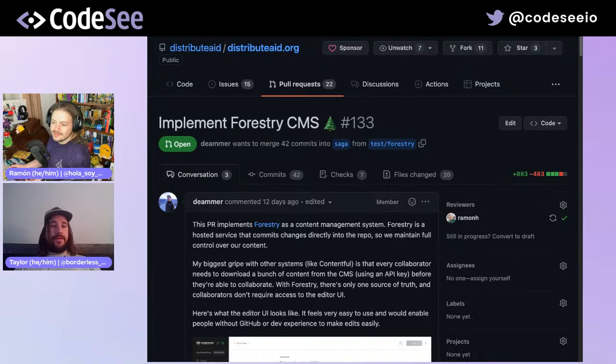And so we talked it through, and the benefits, I think, on the code side, right? With Forestry, it's going to commit those changes directly to the code base. Unlike, oh gosh, what's our other current CMS? The one that I did. Contentful, right. So with Contentful, all that data lives on their online platform, and then we pull it down, which can lead to slightly longer build times sometimes.